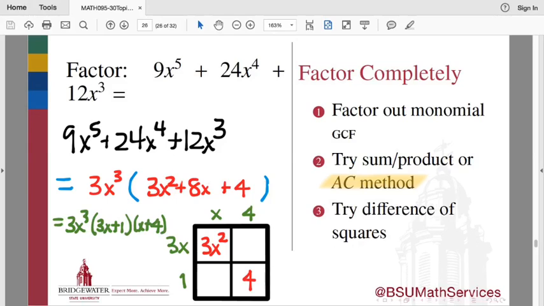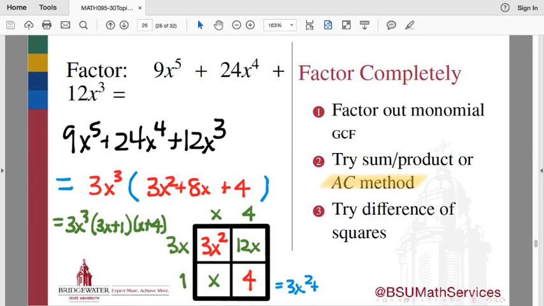If I tried it this way, then I could check my work by multiplying everything else back out. 3x times 4 is going to give me 12x. And then x times 1 is going to give me 1x. But then if I multiplied this all out and I combined these 4 terms together, I would get 3x squared, I would get 4, but I wouldn't get 8x. I would get 12 plus 1, or 13x. So if I multiplied this back out, I would get kind of too much.